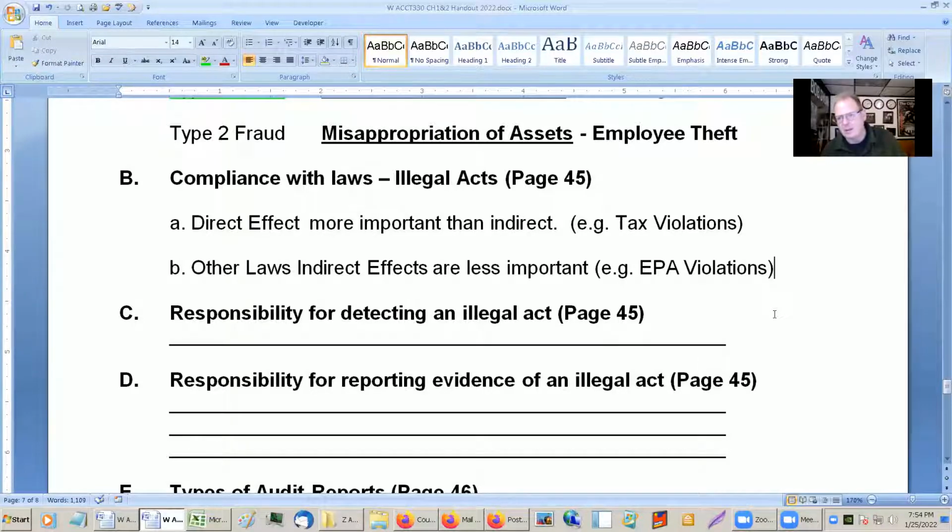Sometimes it's just clean it up, sometimes it's knock it off, sometimes it's an actual dollar fine, but it's not usually direct. It's not, I cheated for this amount and this made our income go up by this amount of money. These indirect ones have much more variability, and sometimes there's not any direct impact on the financial statements. So it's not a big concern. I'm not saying for the environment it's not, but it's not as big a concern as those things that directly impact financial statements, because remember, you sign off on the financial statements.